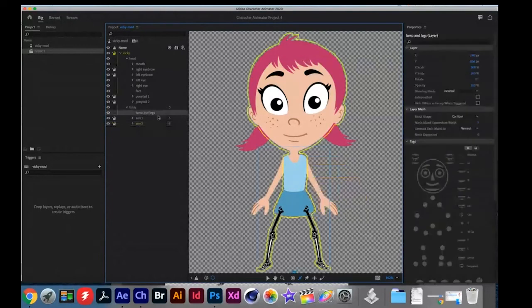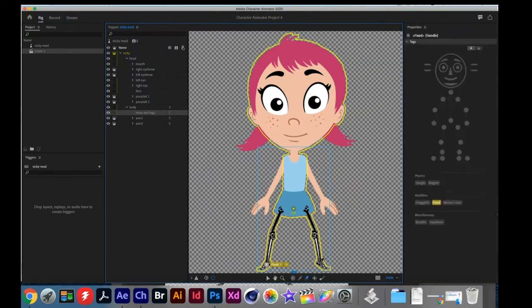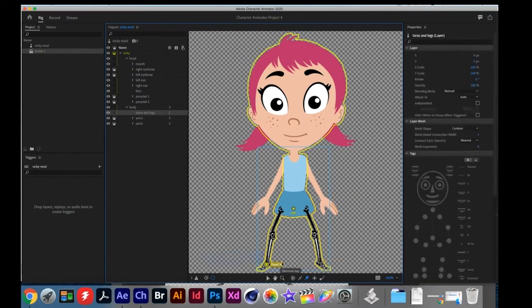Now the torso and legs are a little different because they're not independent layers, but that doesn't mean anything. Okay, so the cool thing about this is it's all just one mesh anyway. The legs are still attached to the body, but that doesn't really make any difference. So if I go to torso and legs, I'm just going to pin it up. So I'm going to do the same thing. I'm going to go ahead and place in points. Again, I'm going to keep the feet fixed. Maybe I don't want the feet fixed.